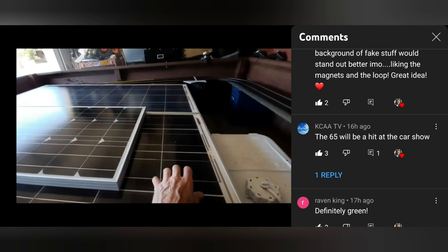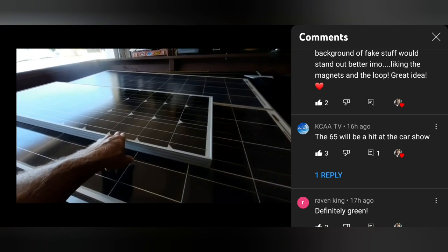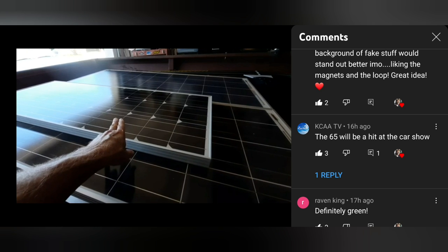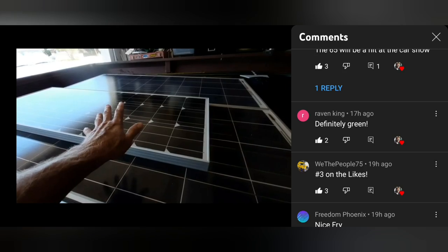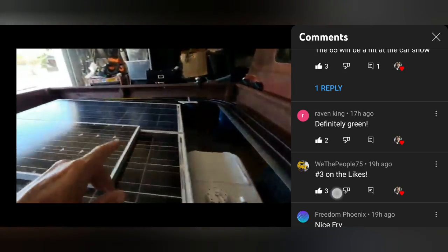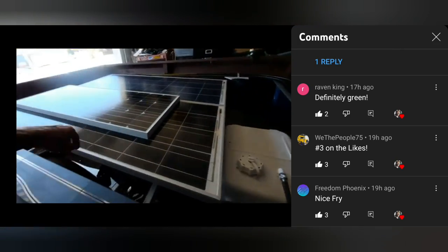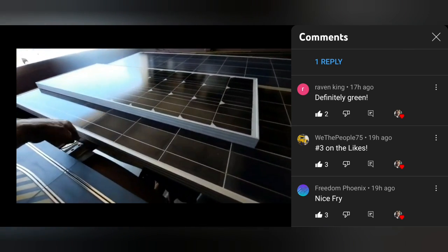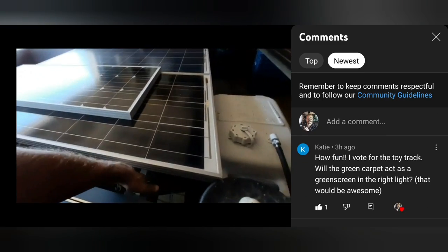Yeah, I still don't know if I'm even going to use indoor-outdoor carpet at this point, because I'm not using the plywood. KCATV, that's my dad, says the 65 will be a hit on the car show. I'm hoping so. Raven King said definitely green, that's for the indoor-outdoor. We the People says number 3 on the likes. That means he was the third person to like the video. And Freedom Phoenix says nice fry, with a thumbs up.